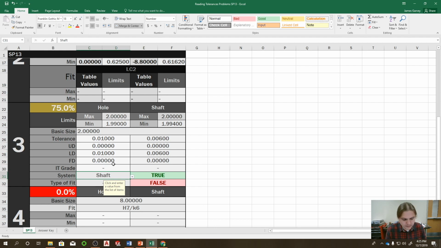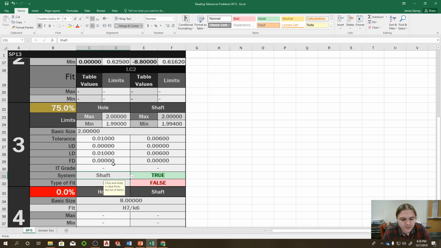I have a shaft, so I'm going to find a sheet that says shaft, and then looking at our basic size, find 2, and you can see on page A12 I have a locational transition. Having matched up with those limits, I have a 2 for my max for a hole and 1.99 for a minimum of the hole, so that matches up.